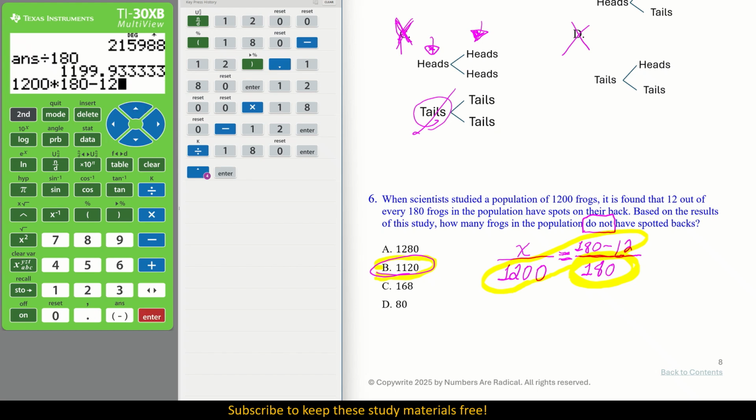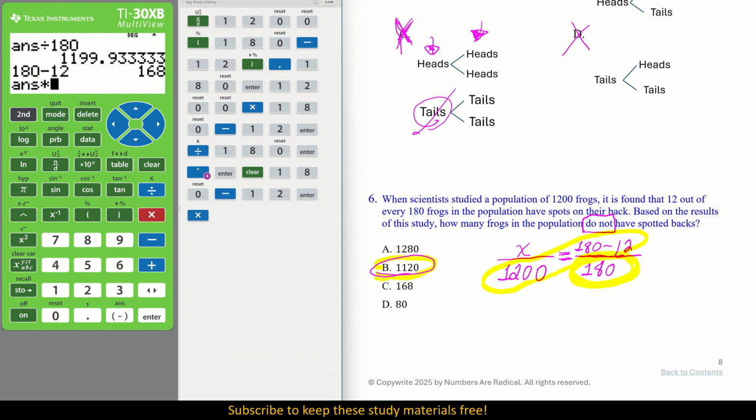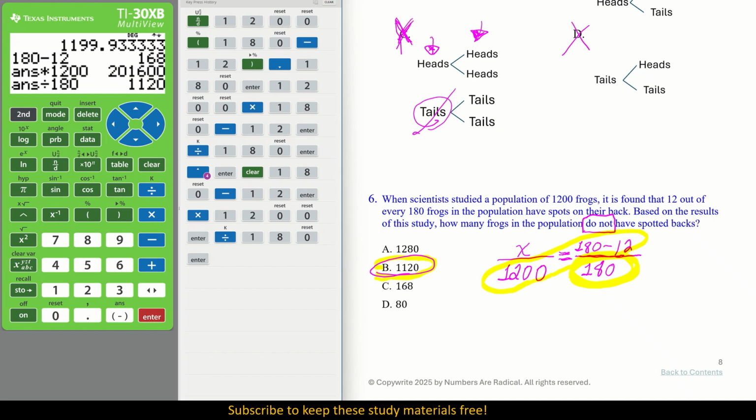What happened is that your order of operations always says do your multiplication first and then subtract. So either you use parentheses or you go about it correctly. I'm going to clear that out. You say 180 minus the 12, and then times your 1,200, and then use that to divide by 180. But notice how many more steps it takes, and it will eat up your time.